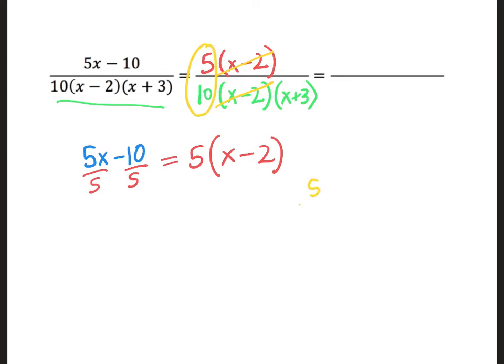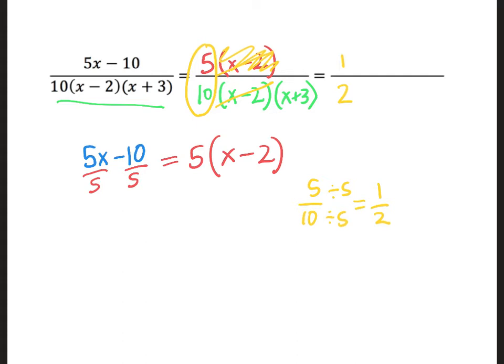So I have 5 over 10. I know I can divide 5 by 5. I know I can divide 10 by 5. When I do that, 5 divided by 5 gives me 1, 10 divided by 5 gives me 2. So that means my final fraction should have a 1/2. And then there's nothing else on the top because we canceled out my x minus 2. So 1's going to be up there all by itself.